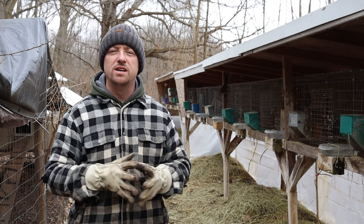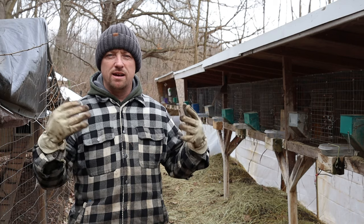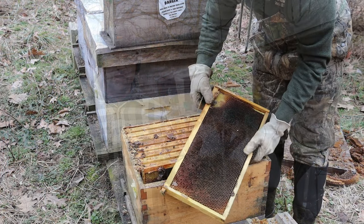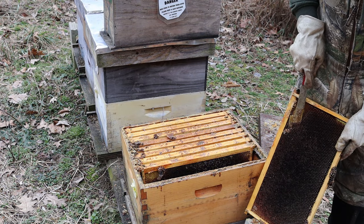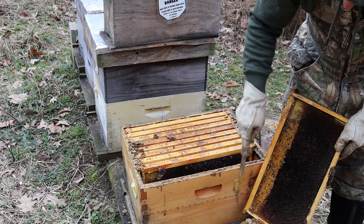If you guys have any questions, be sure to contact me at bobby@therabbitrycenter.com. Right now we're going to go out and prep our hives. Early season, you watch your hives and find out which ones — they're called dead outs — which ones are still living and which ones are not. When you find out which hives didn't overwinter and didn't make it, you can get in there and clean them out.